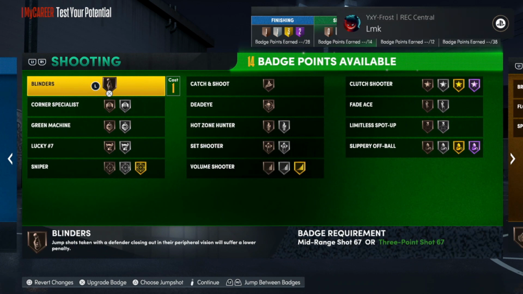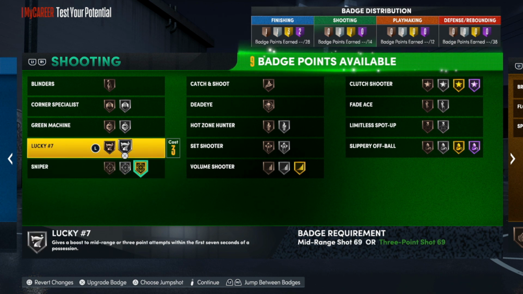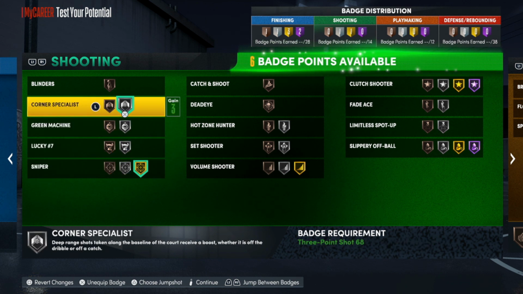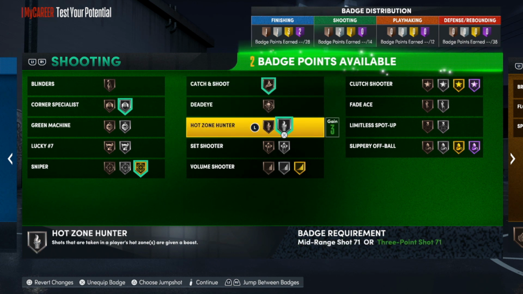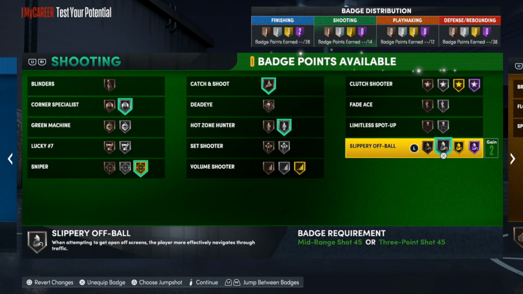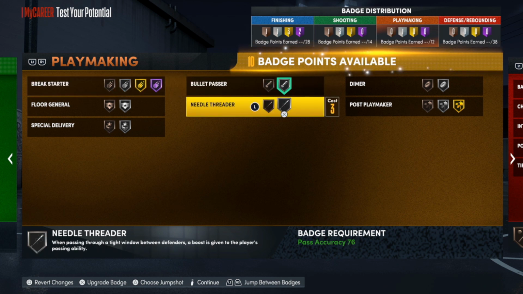So for the shooting, man, this build ain't nothing crazy, but you can get gold sniper. Go ahead and put corner specials on because you know you're gonna need it. We're gonna put catch and shoot on. Hot zone is a must. And with your last two badges, put on slippery off ball, man. If you're a big man, you need to be running with slippery off ball. It helps you so much getting out of those screens, and you know, just your movement on the court improves dramatically.